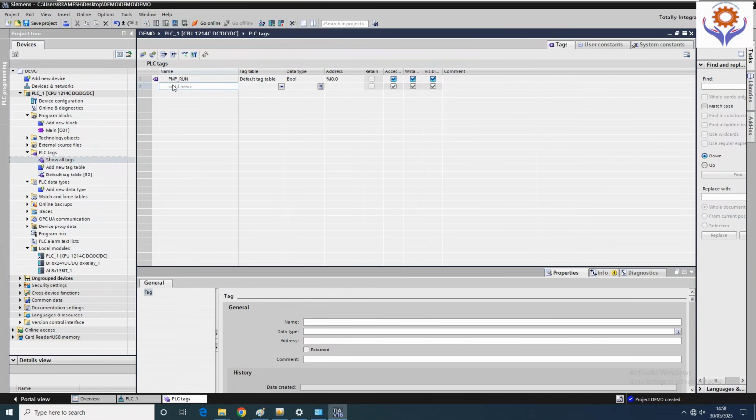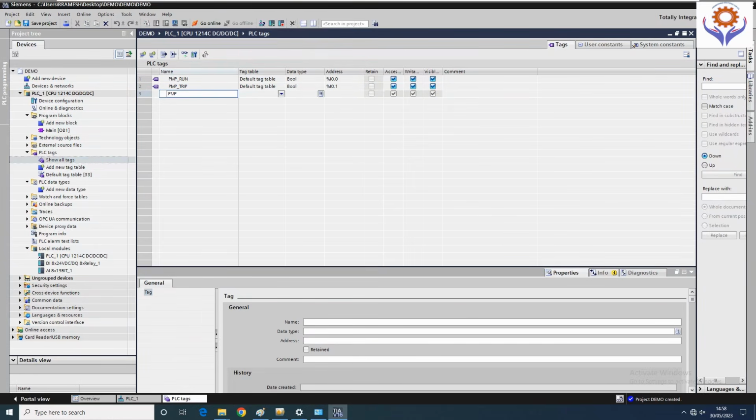Then I will configure the second one, pump underscore trip, TRIP. Once it is added, the address automatically becomes I 0.1.